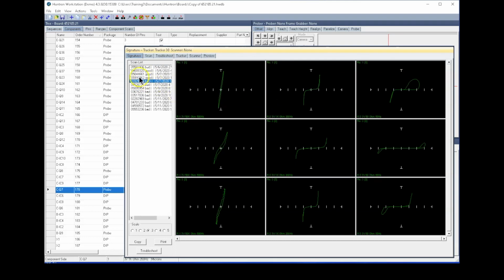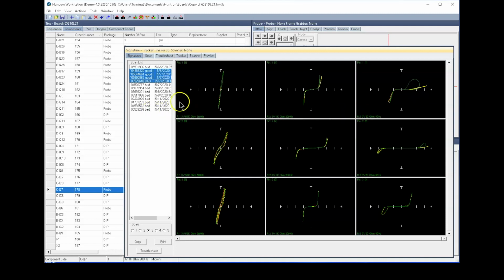So again, if we hold the Control key and select the other reference cards, here's the references all compared against the bad one. And if we turn off the bad card, you see that the loop signature goes away. We can only see the references. So now we can toggle that, and we can see that the bad signature looks different than all the references.